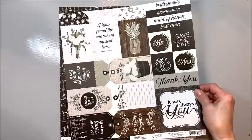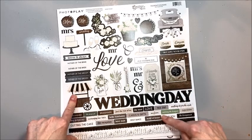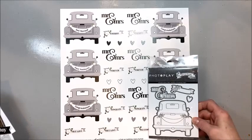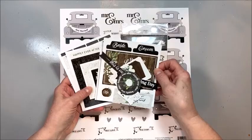So these are the 12 by 12 papers. So cute. I love these little lights. So darling. And then here's the sticker sheet. Great border pieces, words, a repeat of the images, of course, from the paper collection. And then I also have the pickup truck die and Mr. and Mrs. and this little banner and heart that matches up to this cardstock paper with the truck and stuff. So I will definitely be using this. And then I have the ephemera pack. So I'm going to go ahead and put some stuff together and come back, and then we're going to build something fabulous together.